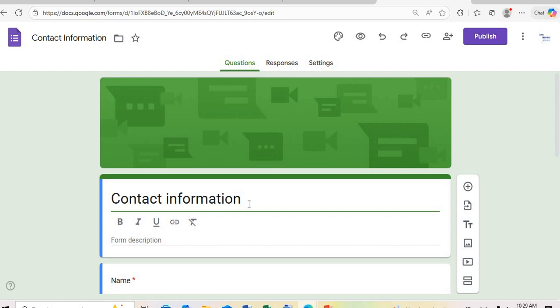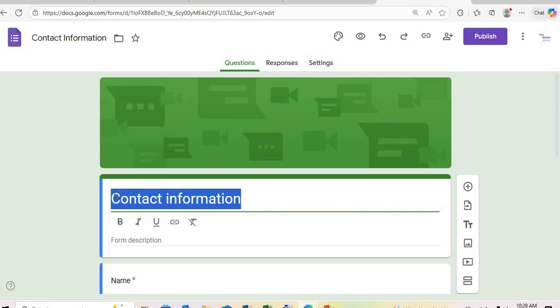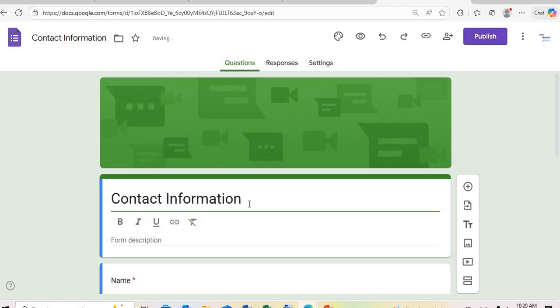So now this contact information, let's say I want to change it to something else. Now look at the way I did mine. I highlighted it. If you cancel everything at once, it's going to come back. So you don't cancel everything at once the way every other person does.